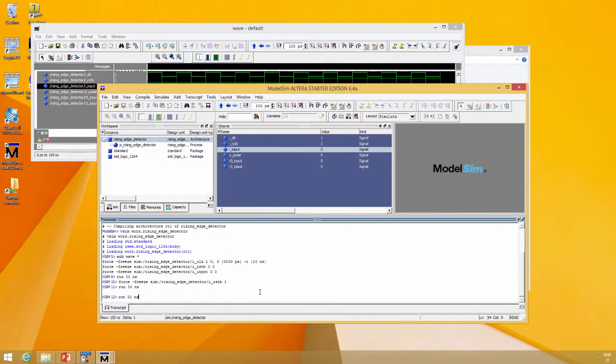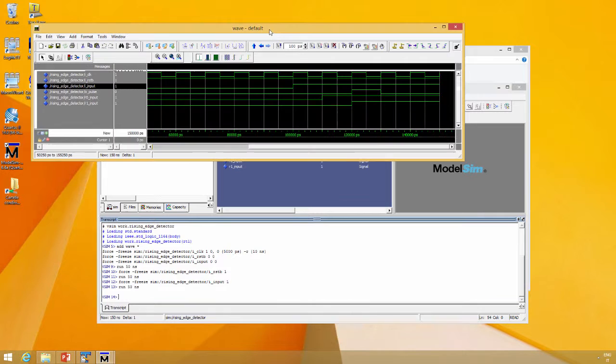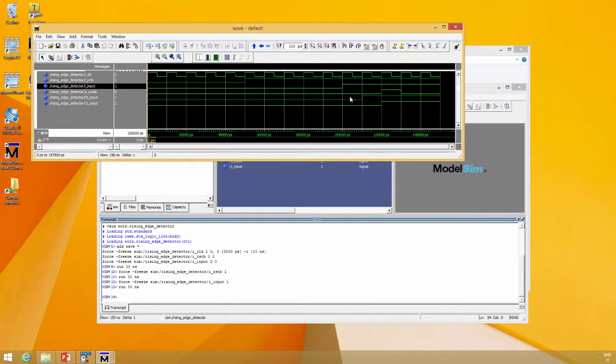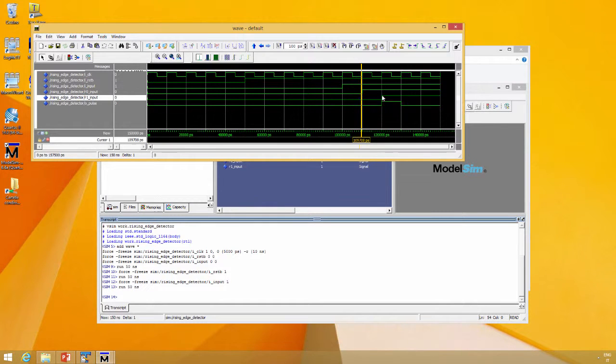Now force the input to 1 and run again. Okay, let's sort our wave. We have the input going high, then the first strobe, the second one, and the pulse generation.